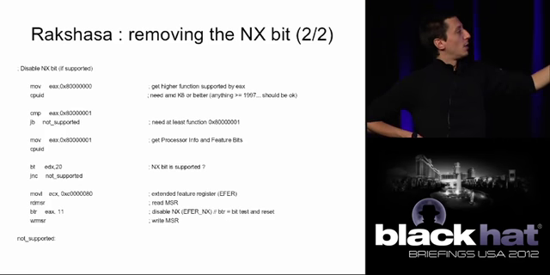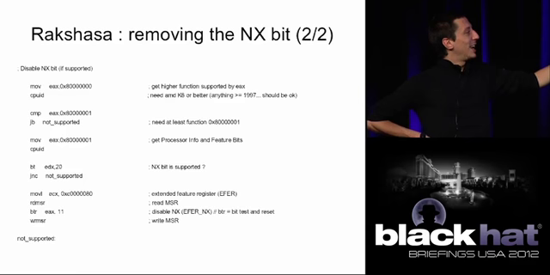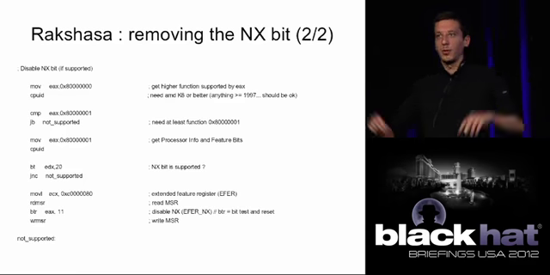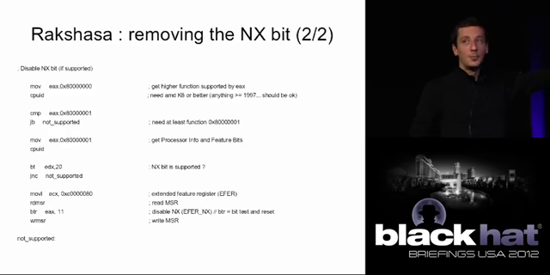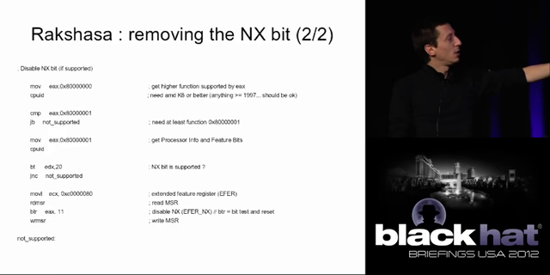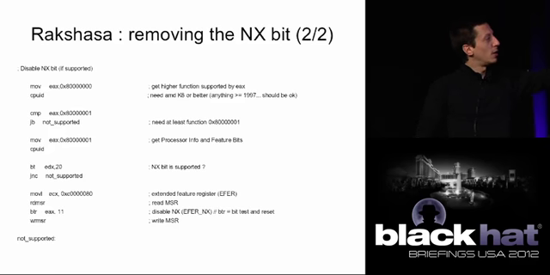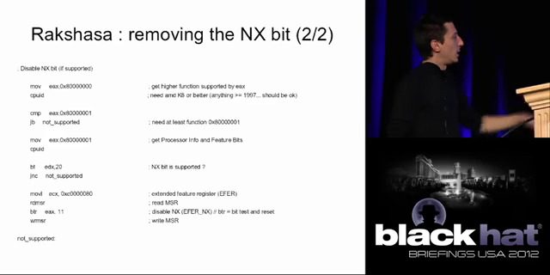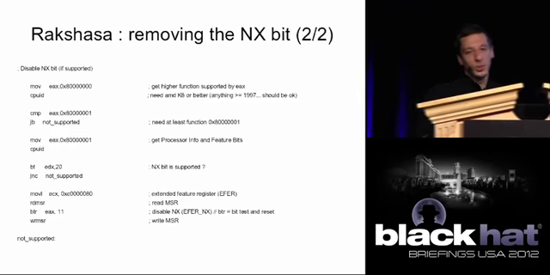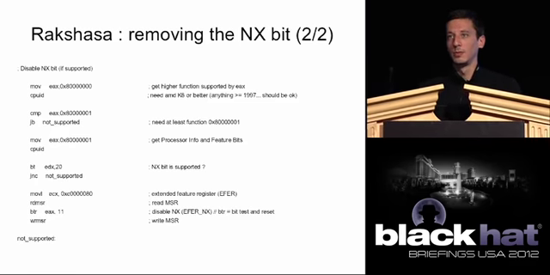So we're going to read this MSR into EAX. You don't do MOVs with model-specific registers. You do this weird thing, RDMSR, right? So this is going to load the content of the EFER register into EAX. We test if the 11th bit is set, the one corresponding to NX, and we reset it and write back to the register. So the net effect is to disable NX. Any questions?